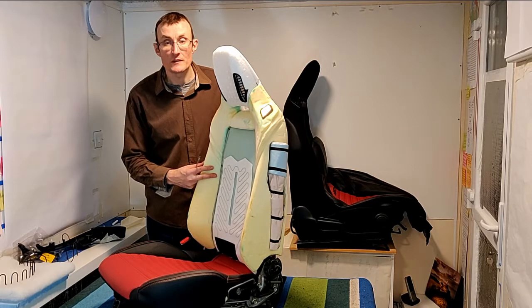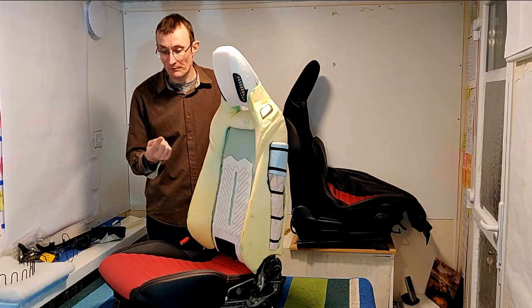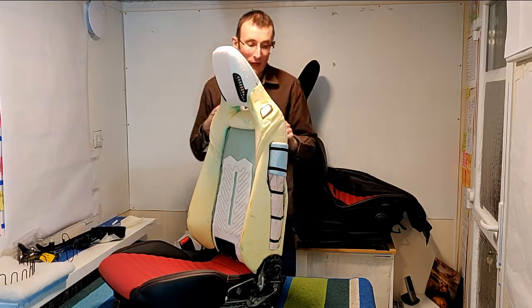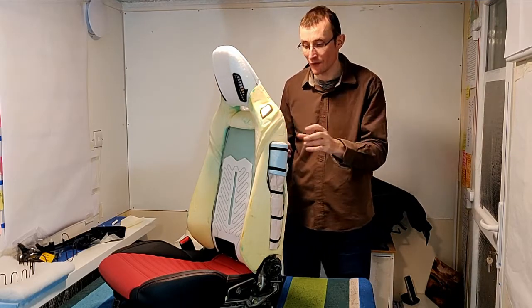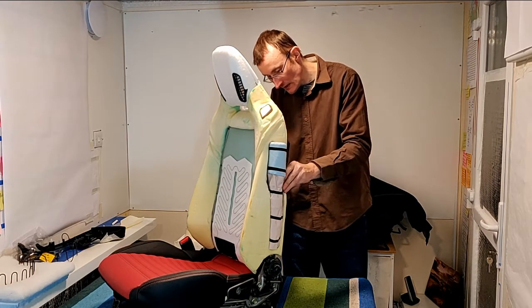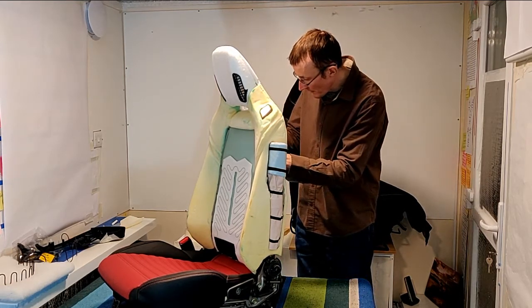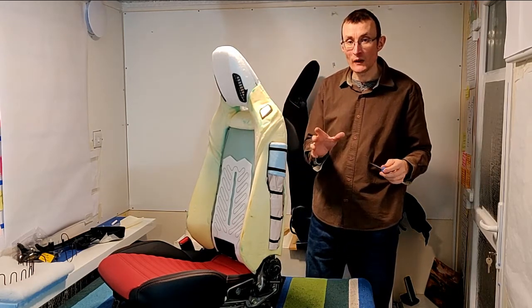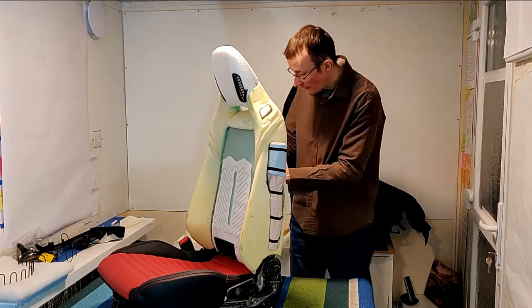To take the bolsters off the seat, I use a medium flat blade screwdriver, reasonably sharp one, and just pare around the frame. So it's glued on around the frame, and you literally just work around the spots that it's glued and separate it from the frame. Try not to tear the bolster. You really just want to get as close into that metal frame as you can and just separate one from the other.